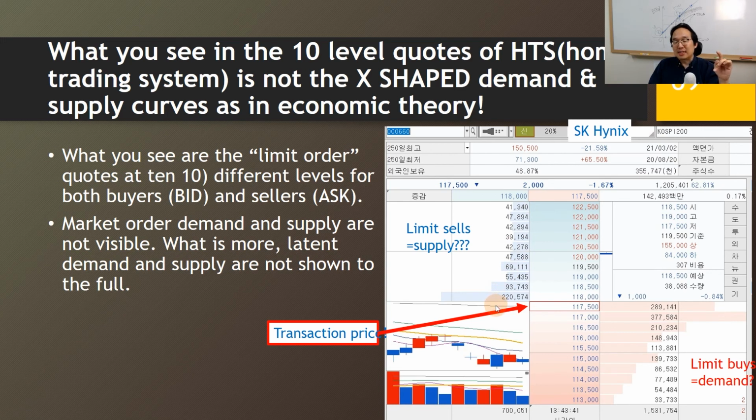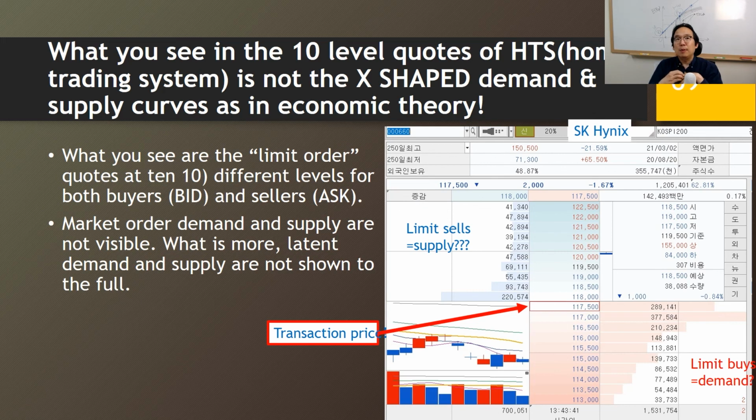Does this incremental amount increase as you increase the price? The answer is no. As you see, the incremental amount is the biggest at the lowest level, and then it shrinks down. It comes and goes, but it's generally shrinking. Of course, you may argue that if you aggregate cumulatively, starting from this, adding this to the next, and the next to the third, and so on, then you will see an increasing cumulative limit order put to sell, right?